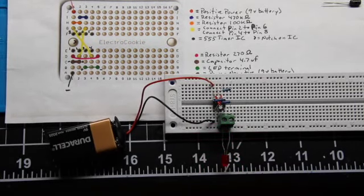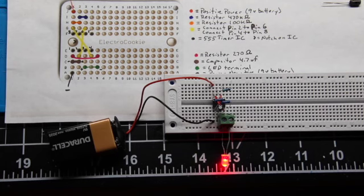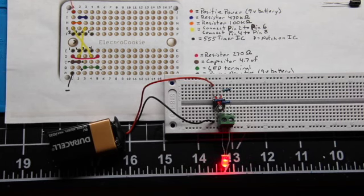Bingo. Okay, so you can see the effect we're looking for. Kind of a slow on and off blink or flash. I guess blink. Flash sounds too fast. I'm looking for a slow blink.